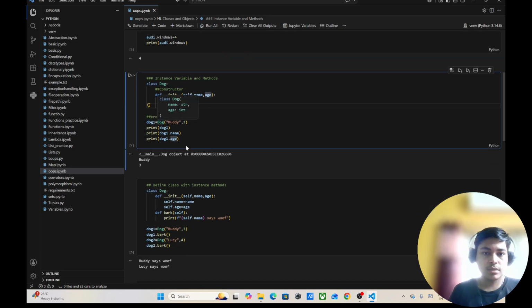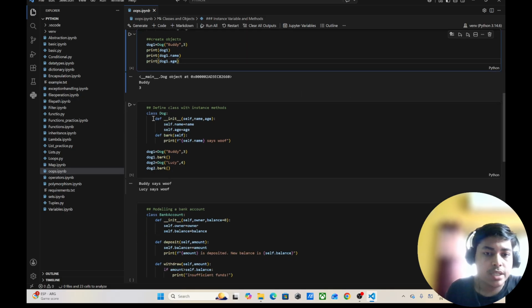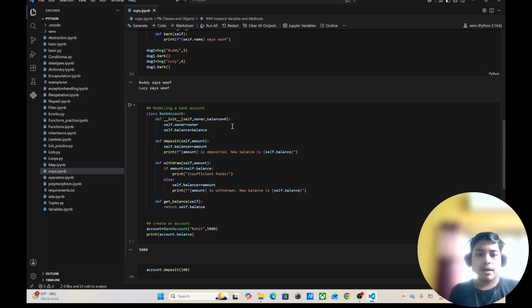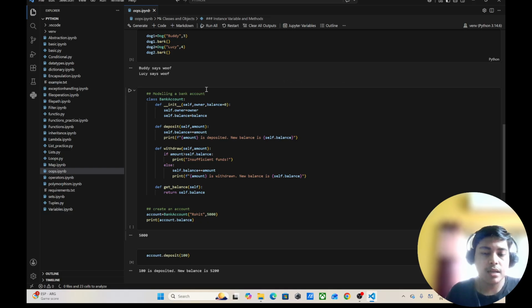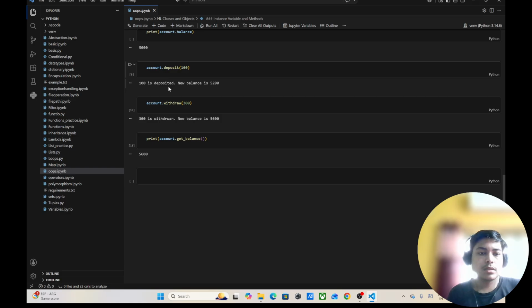Creating the objects, I have added comments so it will be easier for you to understand. I have created an object dog1, calling the class Dog and giving values for the parameters name and age. We also saw defining a class with instance methods and a simple real world example of a banking system, that is modeling a bank account. This was the intro of object oriented programming.